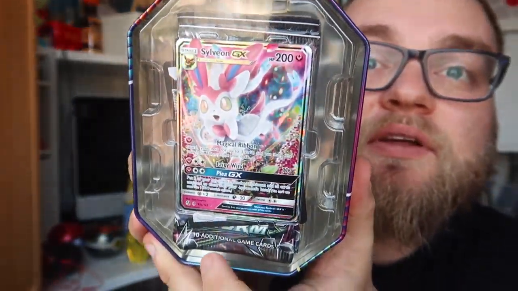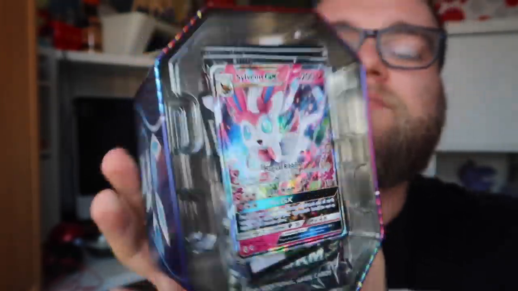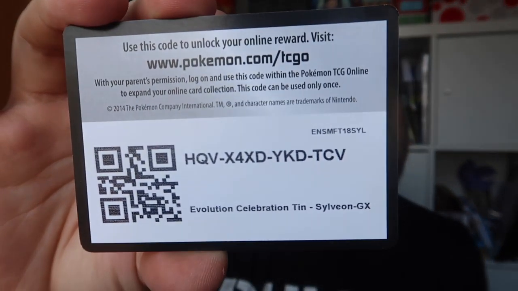Here it is, but I'll leave it like this for now. Oh, that's a nice focus for you. There you go, Sylveon GX. I'm going to leave it in the plastic for now for this video, and I'll get it out safely afterwards. Anyone who wants a code card, there is the Sylveon GX. And we get what packs with this? Four packs. Two Celestial Storms, a Crimson Invasion, and ooh, a Roaring Skies.